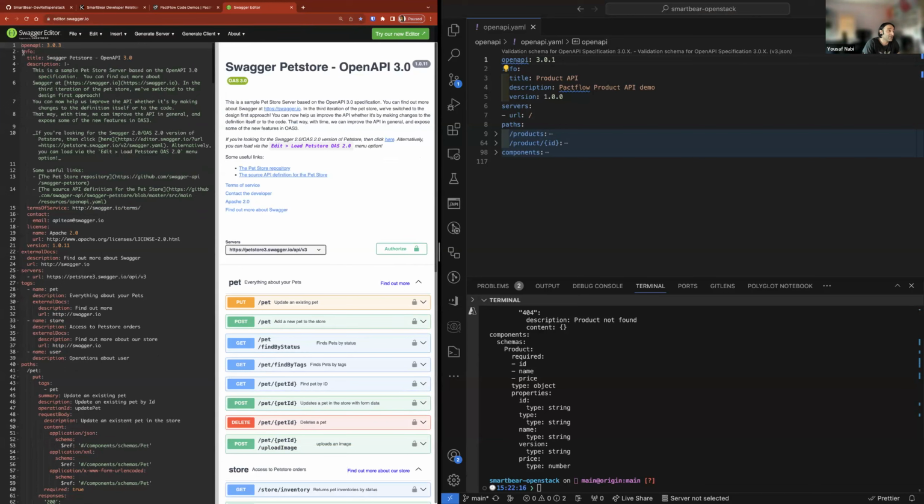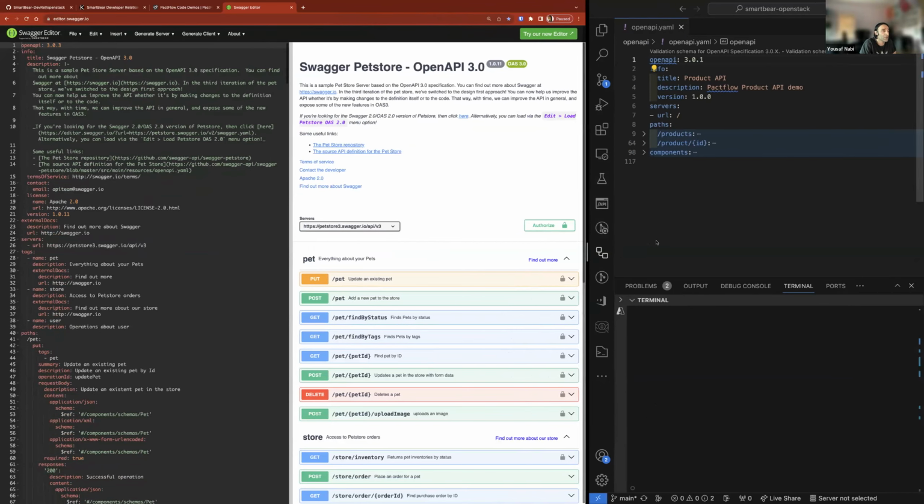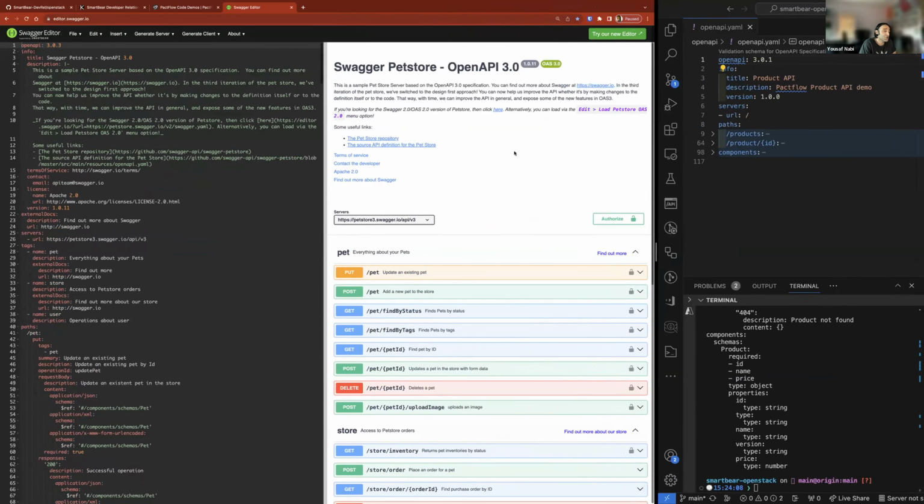We've got a view on our left-hand side, which is YAML, which is the same API that we see in our editor. On the right-hand side, we see the second of our Swagger tools, which is Swagger UI. This is providing a real-time, human-consumable view of our API. As we update our API on the left, we can see the Swagger UI update on the right-hand side.